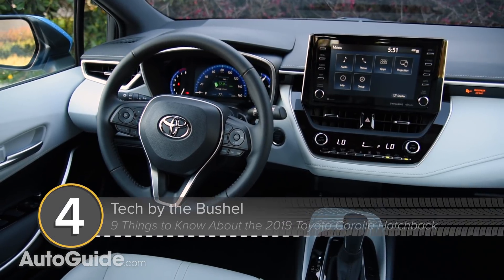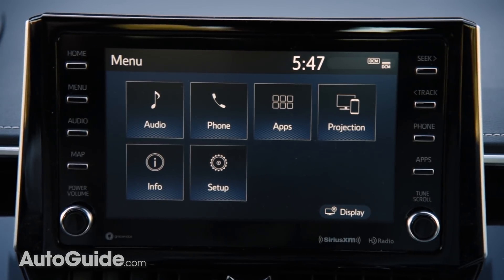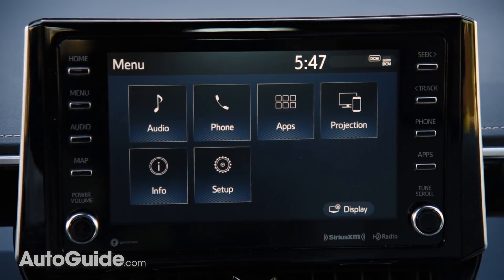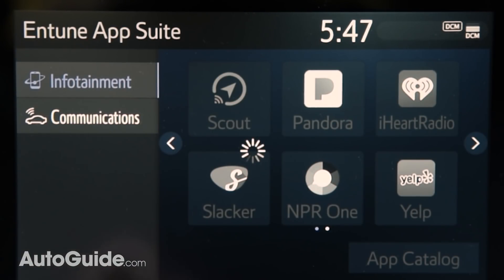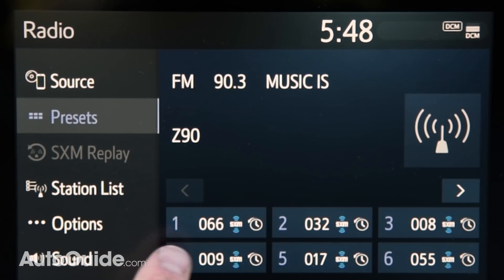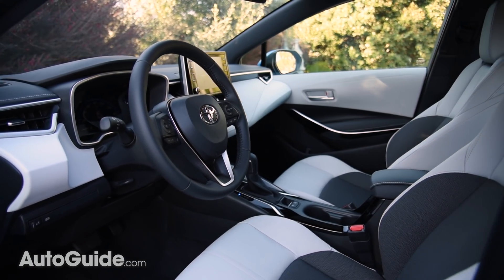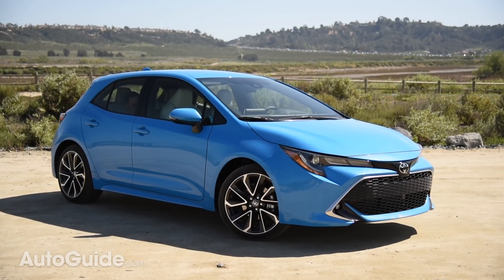Satiating today's tech-hungry drivers, this new Corolla offers abundant features. Whether you get a base SE model or the better-equipped XSE, an 8-inch touchscreen is standard, though two different infotainment systems are available: Entune 3.0 Audio and Entune 3.0 Audio Plus. Apple CarPlay and Amazon Alexa integration is baked right in. An upscale JBL audio system, automatic climate control, and Qi wireless charging are all optional. LED head, tail, and backup lights are standard.